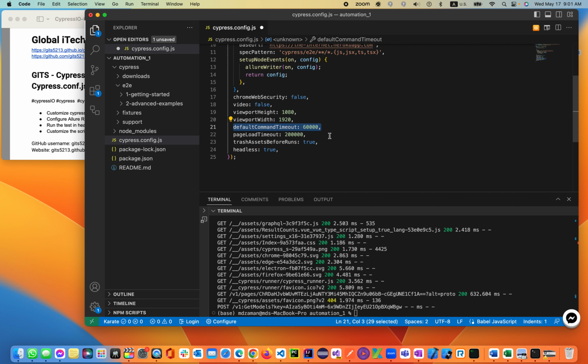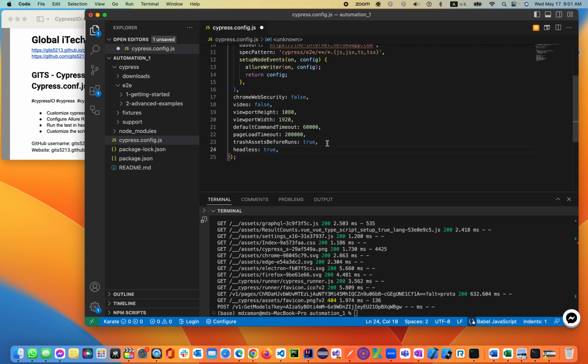This basically comes with the default configuration. Page load timeout, we are adding as a customization here. It will not wait for 2 minutes; basically, till the website loads completely, it will then execute the test cases.